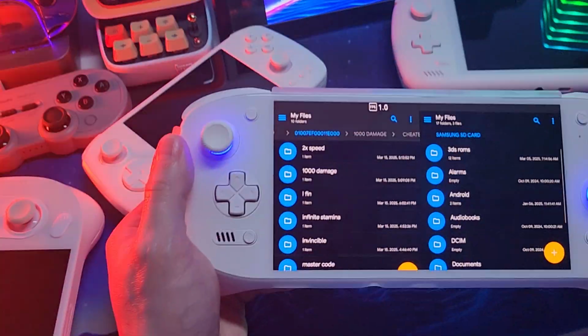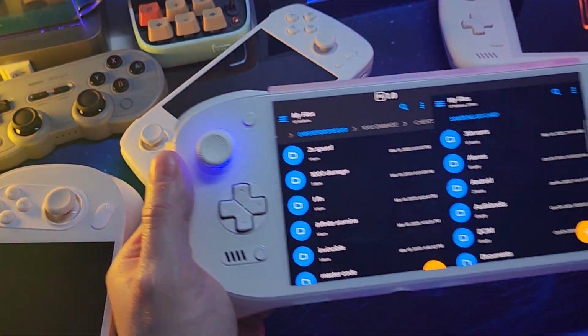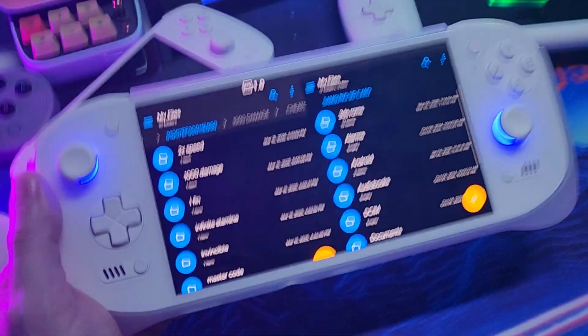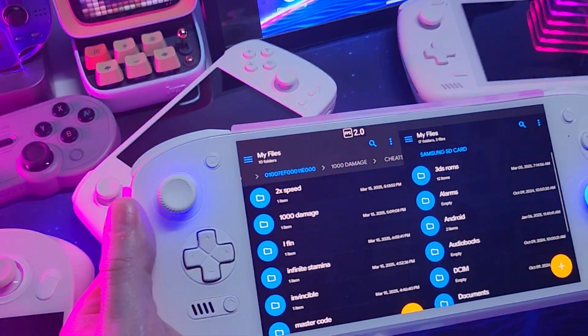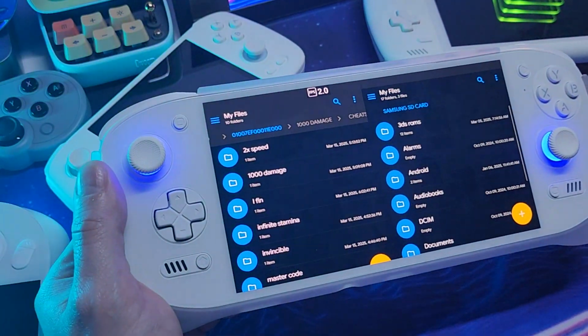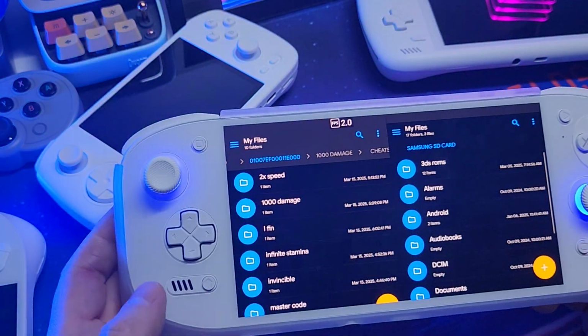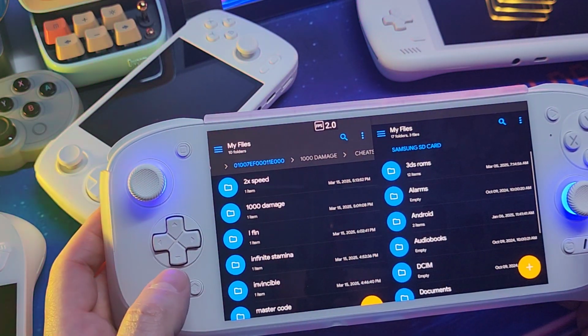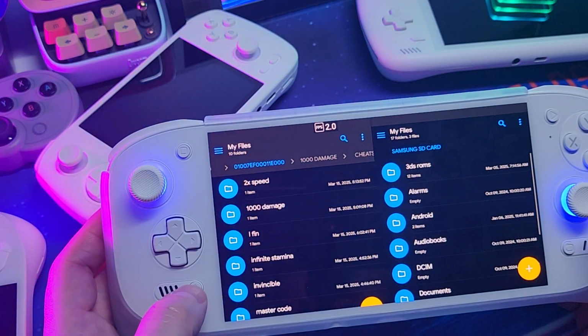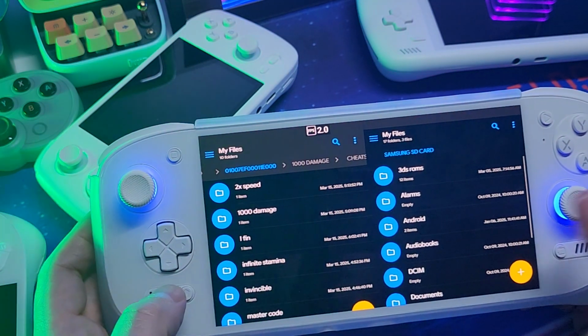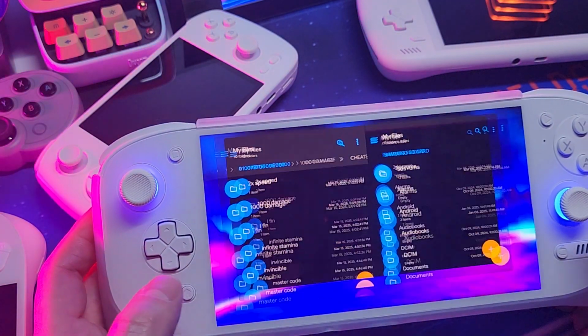Again, the Portal is the same chipset, just, you know, with the OLED screen and higher refresh rate, so we're able to push frames, but it's still the same chipset. It's nothing new, right? So, but the emulators have come a long way, so we can go further with games. So it's great, but I just haven't gotten around to installing cheats for Tears of the Kingdom.